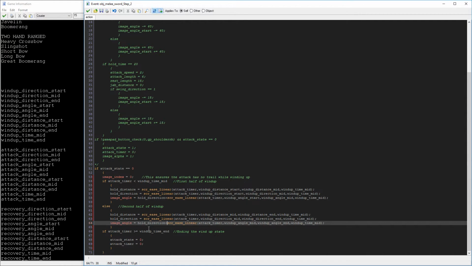We can use this to help make the swing look a little bit more believable, or to make it look a bit better if you're trying to do a slice rather than a full-on chop. That sort of thing. The image angle is essentially the angle of your wrist, or the rotation of your wrist when doing mid-swing, or during mid-wind-up, of course.